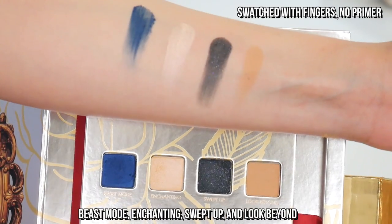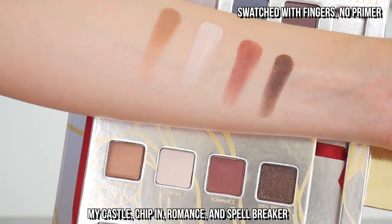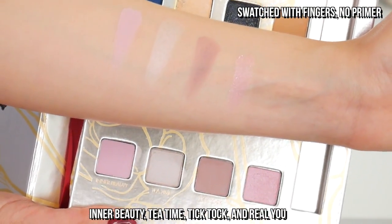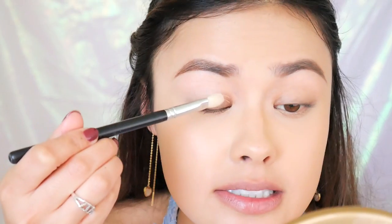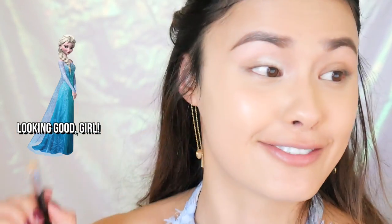But first of all, let's go ahead and just throw on some makeup because I don't have any makeup on my face. The only thing I have on my skin right now is foundation and I filled in my eyebrows. So I wanted to play around with this. Let's go ahead and get closer. So I am just kind of randomly making a look because I'm not really sure what I'm going for. I'm going to take Dream It, which is on the top left-hand side. I'm going to put this on my lid. Is this for Frozen? Because I think I just got frosty.